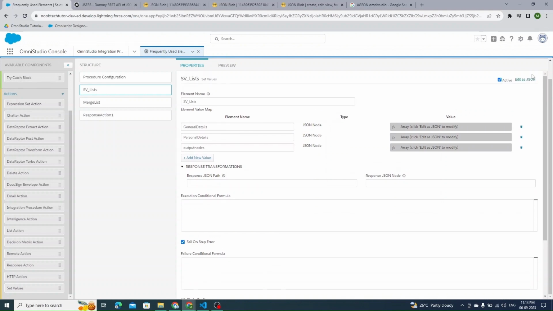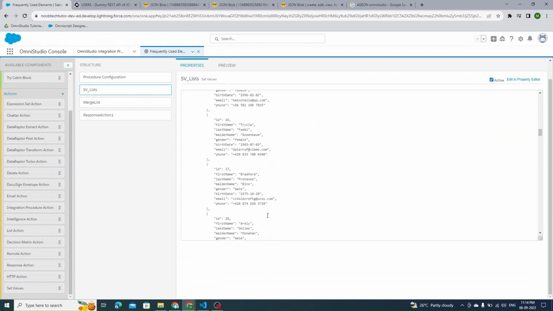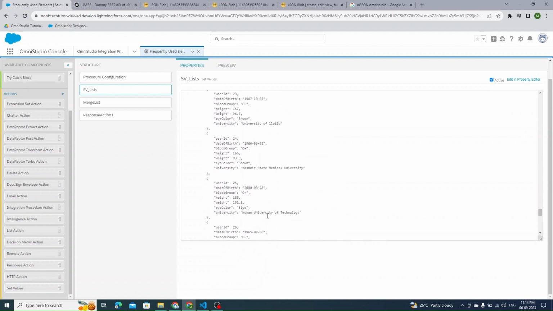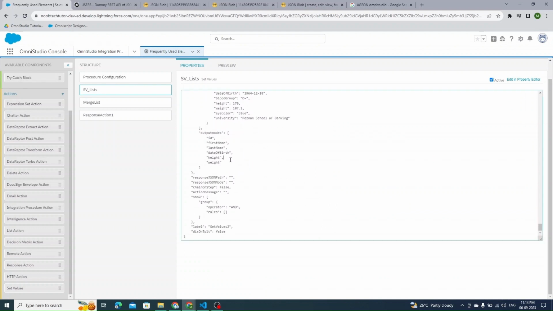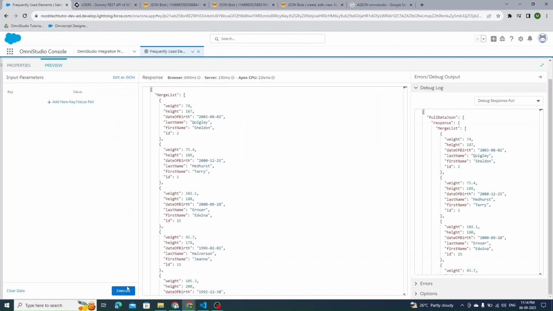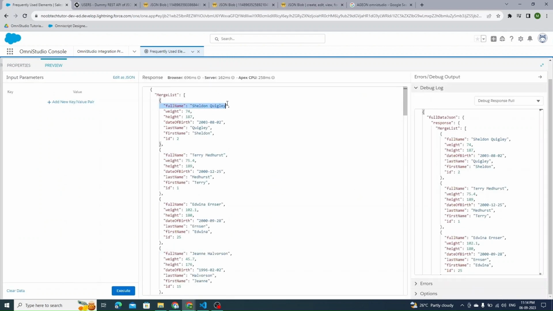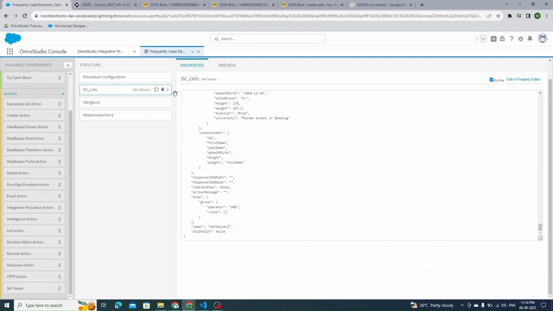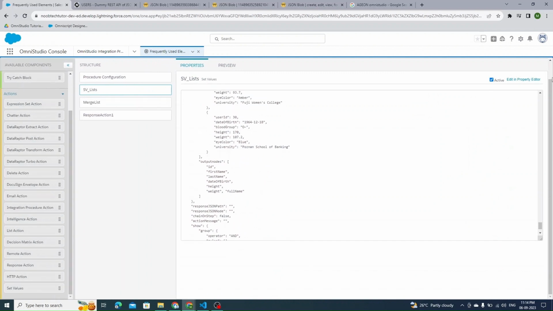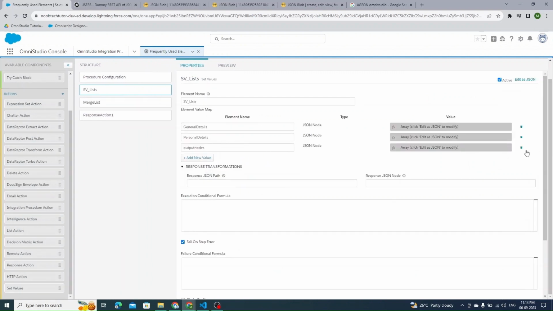So either we need to add the key here, which is called full name, so we can add it here. And now if we preview it, we'll get the output, or we can remove it so that we do not get confused later on.